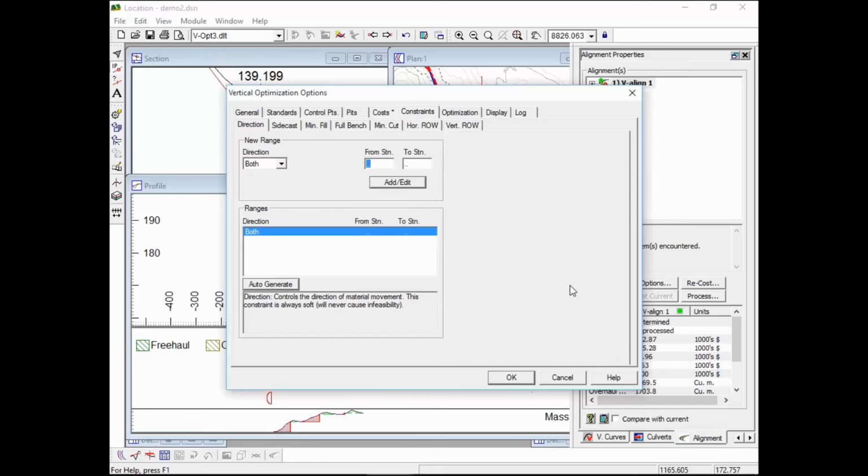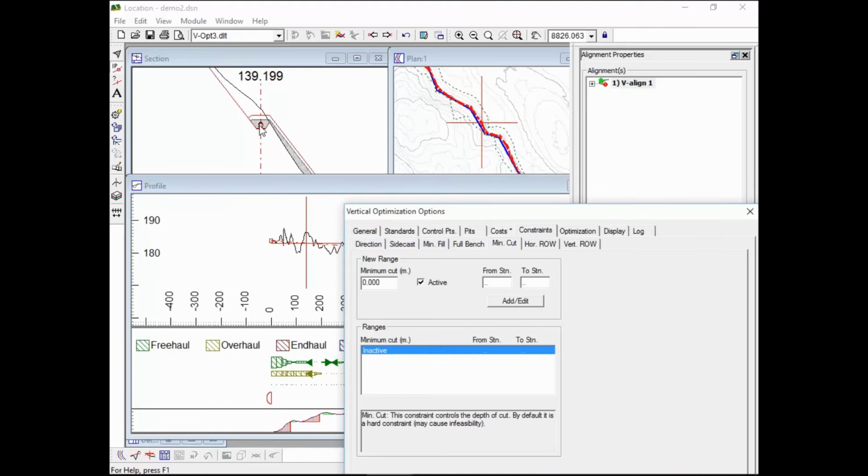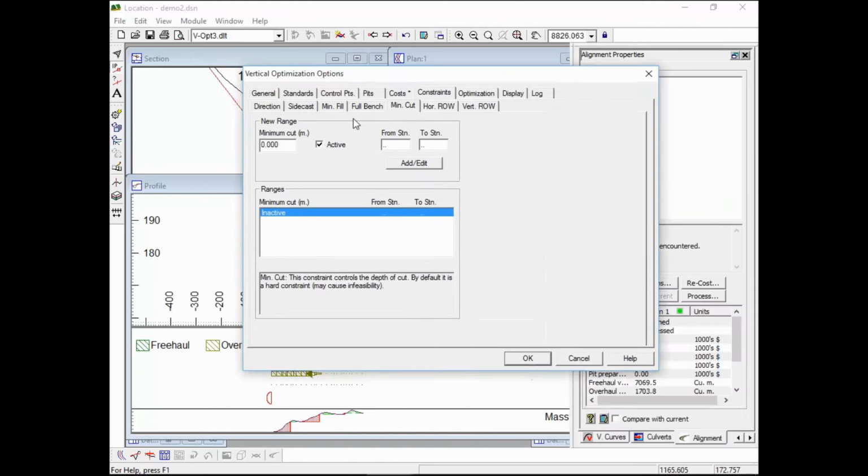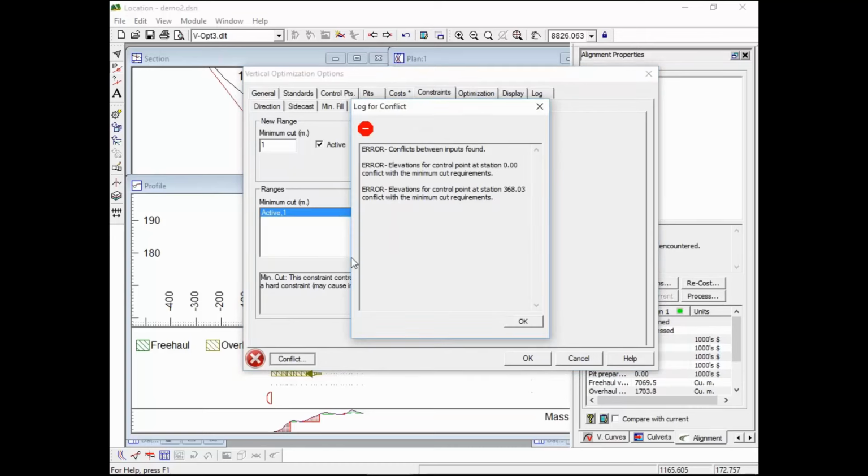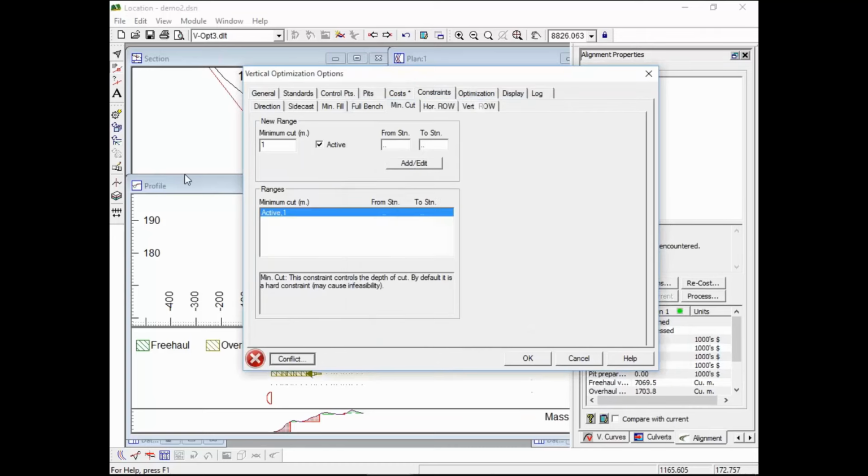Other constraints? Well, this is a pipeline, so why don't we specify a minimum cut of 0? In other words, we can have the center line. I don't know where the pipe sits actually. Is the pipe on the center line? I think it is. So let's say it has to be a little bit down. Let's say 1 meter below ground. This may be a problem because our starting point is not below ground, and indeed that's what we're getting here. Okay, so let's change those control points. That's a pretty handy tool.